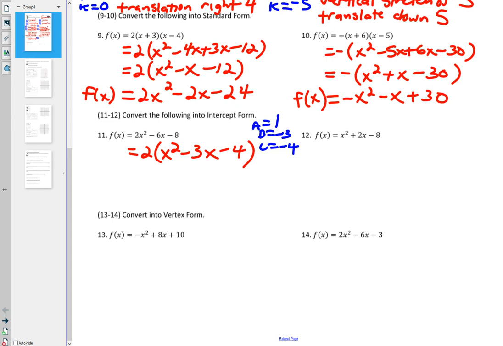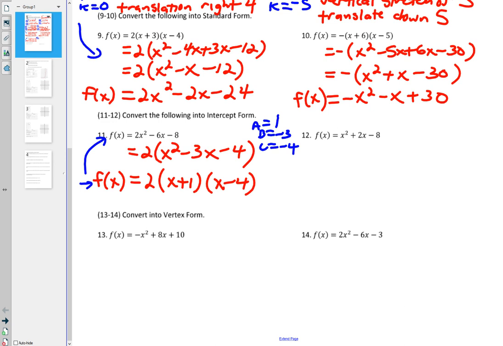-4 and +1. It doesn't matter the order, but you have to end up with a 2 on the outside: x plus 1, and then x minus 4. The 4 has to be negative, the 1 has to be positive. If you ever had the time and were inclined to do so, if you understood what we did up here, you should be able to simplify this and get back to where you started.